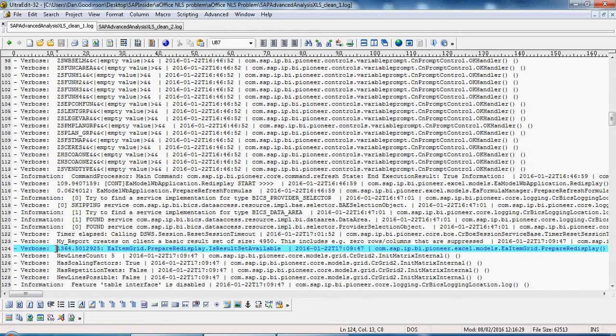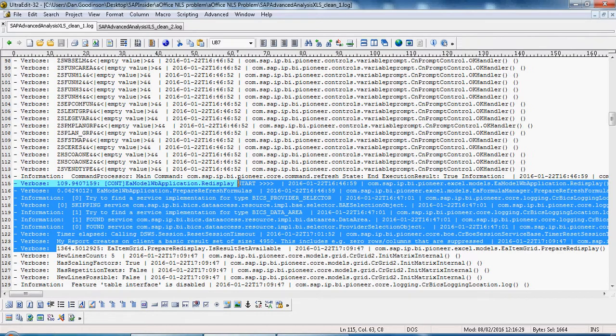And there doesn't seem to be much else happening between the start and the return, which suggests that whatever is happening, perhaps the trace files can't record it because it's not happening within the application. Perhaps it's happening outside of the application.